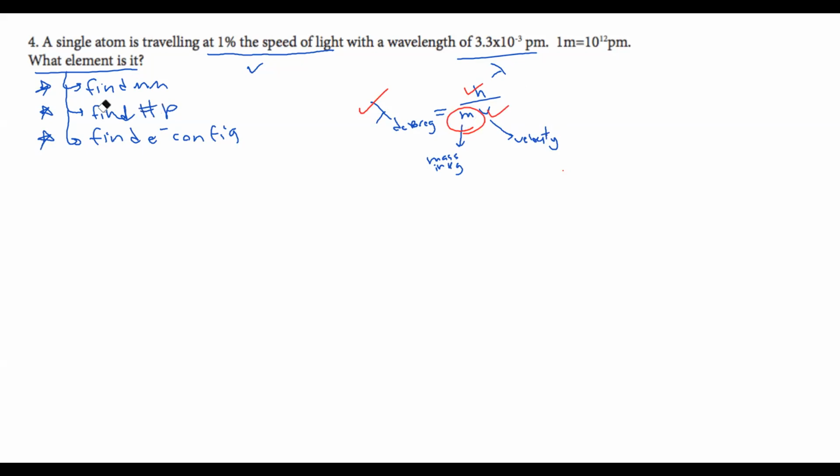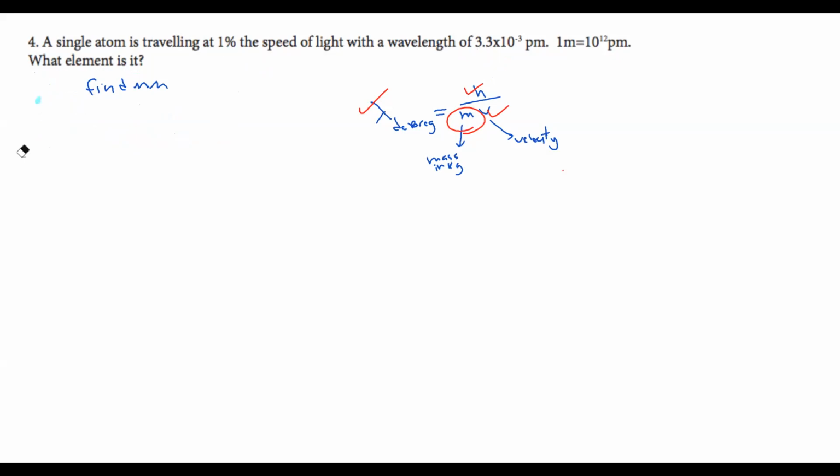Also, we probably can't find the number of protons because this isn't really about protons, charge, or anything, so that probably won't work. It's also probably not about electron configuration because we're not given any information about the electrons or where they're occupying. So you could also do this by process of elimination: the only thing that I could really find here is molar mass. The other two are too unlikely. So when in doubt, identify by finding molar mass.